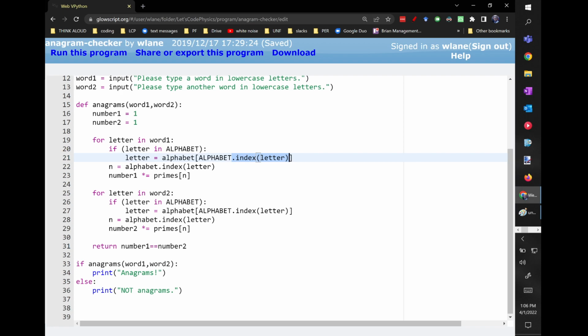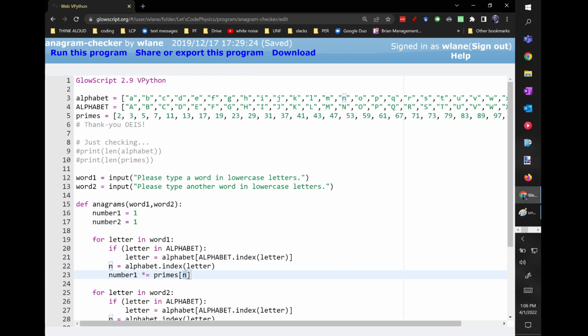And then we'll use that number here to access the associated prime. So if n was equal to 5, if it's the letter F, so 0, 1, 2, 3, 4, 5, that's going to be 0, 1, 2, 3, 4, 5. That's going to be number 13, the prime number 13.